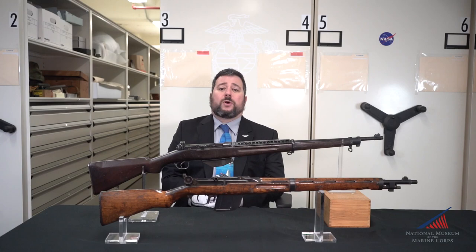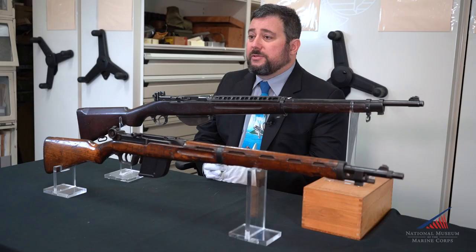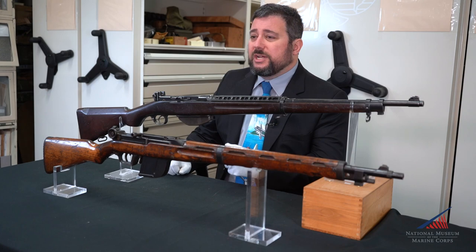As the test program went on, it was clear that the T3 was a simpler and more effective design. It was also far easier to adapt to the .30 caliber cartridge that the Chief of Ordnance preferred. The museum's Pedersen rifle is serial number 13, which participated in the late 1920s test program. With the selection of the T3, Pedersen then began marketing his rifle overseas to Great Britain, Japan, and a handful of other countries.